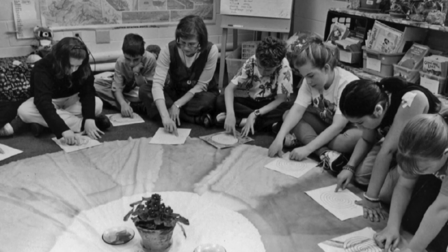If they have worries, if there's a young child who's upset because mom or dad is away for a week on a business trip and they're missing them, they can take their sadness and leave it in the center. So it works with kids, it works with adults. The idea is that you take whatever's bothering you into the center, you leave it there, you come out in a new way, in a better way, so that you can function better. You can think more clearly, you can be a better learner, you can be a more effective teacher.